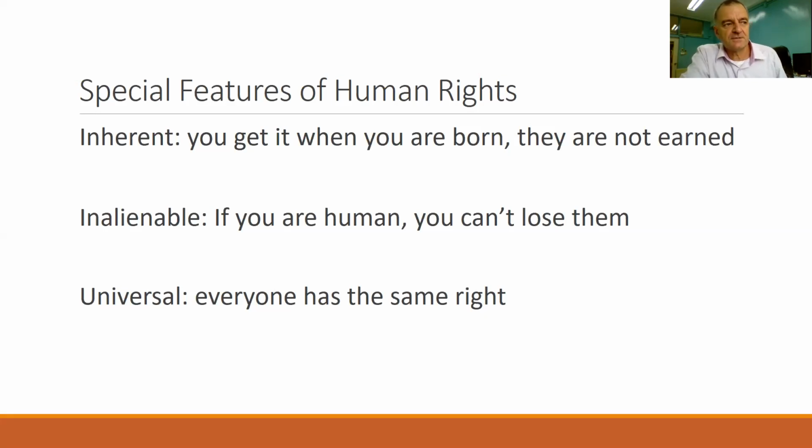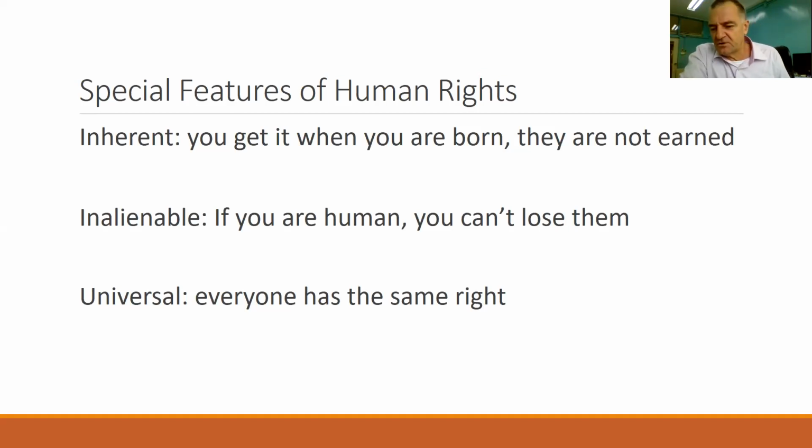Now this is different from criminal law, because sometimes if you don't know a crime has been committed upon you, then it's not a crime. It really has to be reported to the police for that to be considered a crime. And in many cases, it's up to the person to decide if that's a crime or not. If someone comes up and hits you in the face, you can choose to do nothing about that and say that's not a crime. Now that's different from human rights, because you don't decide whether that's a human right or not, because your rights are inherent, as we'll look at in the case study.